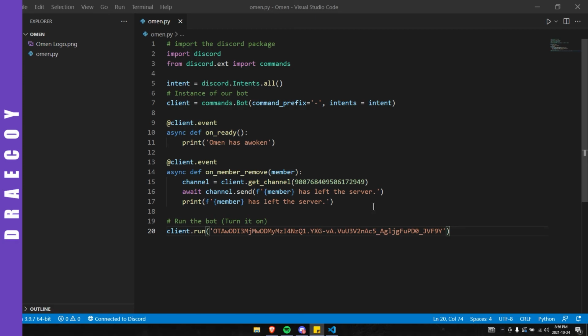So in the next video, we'll probably look at commands. I haven't decided yet, but it's likely we'll look at commands and we'll actually let our bot respond to commands. So when we talk about commands, we'll actually be able to access a channel without having to use this ID. We'll be able to gather information of where the command was used and who it was used by, so we can actually send messages into channels without having to call an ID.